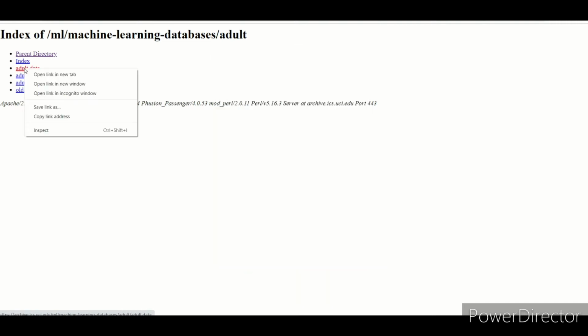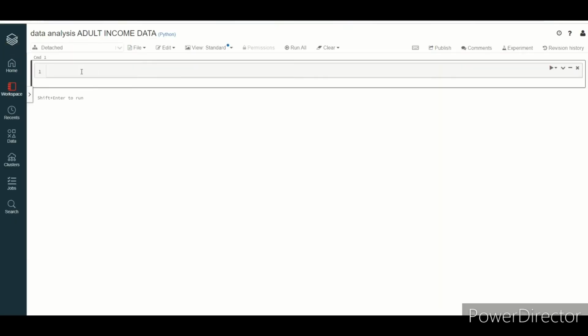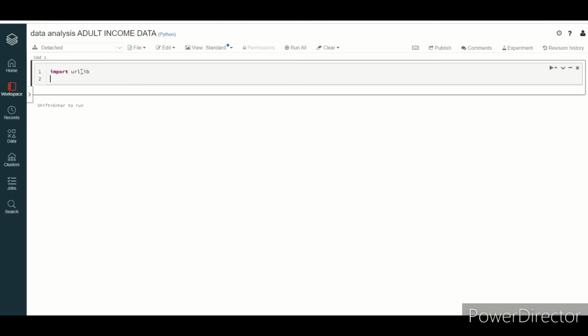So let us copy the URL for adult.data, and let's go to Databricks. To do this web scraping, you need to import urllib, and to get the Pandas data frame, you need to import Pandas as well.